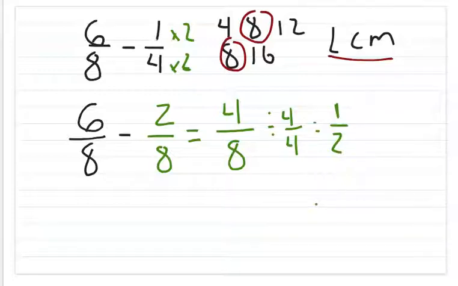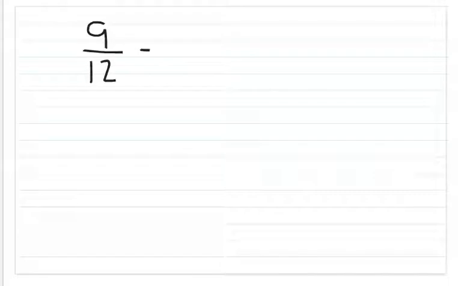Okay, so let's move on. Another quick example here, and let's do 9/12 minus 3/8. Okay. And now we notice that we can either use our LCM or multiply our denominators. But I know, and hopefully you know, that 8 times 12 is 96. And that's a pretty big denominator, so we don't really want to mess with that. So let's try and find an LCM.